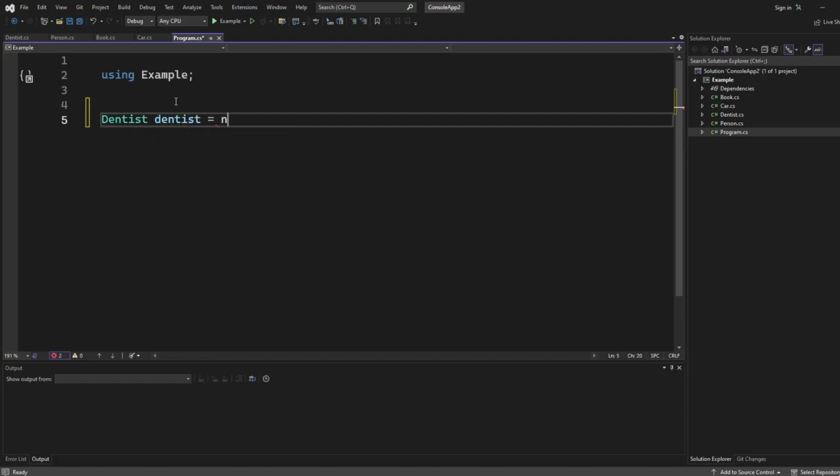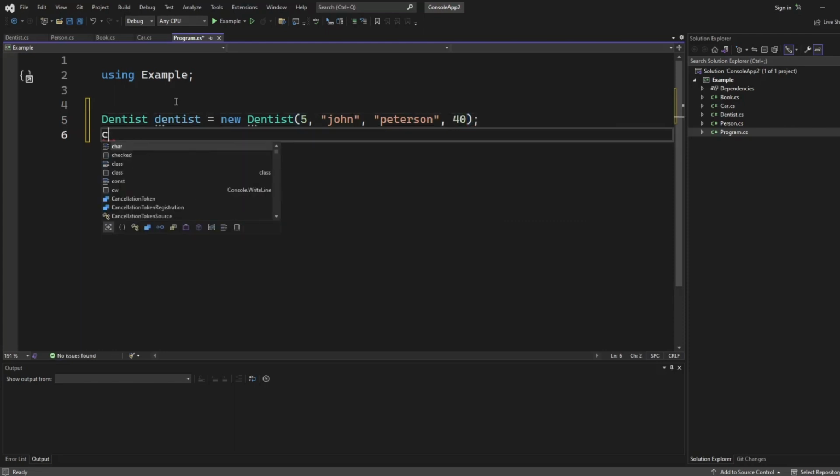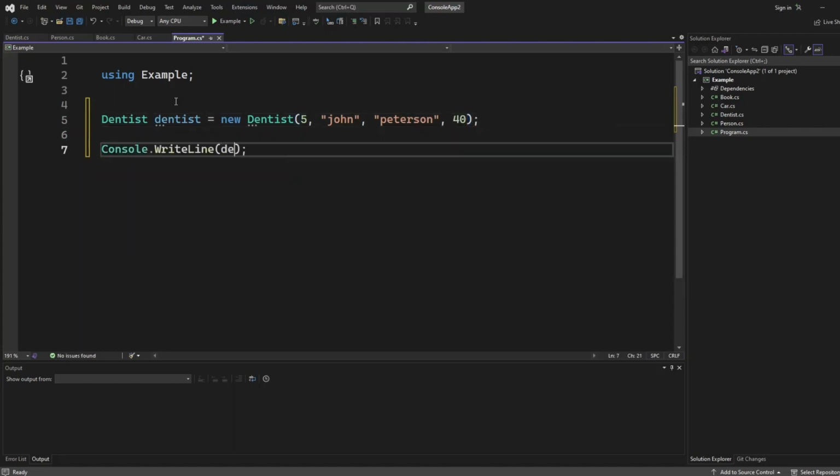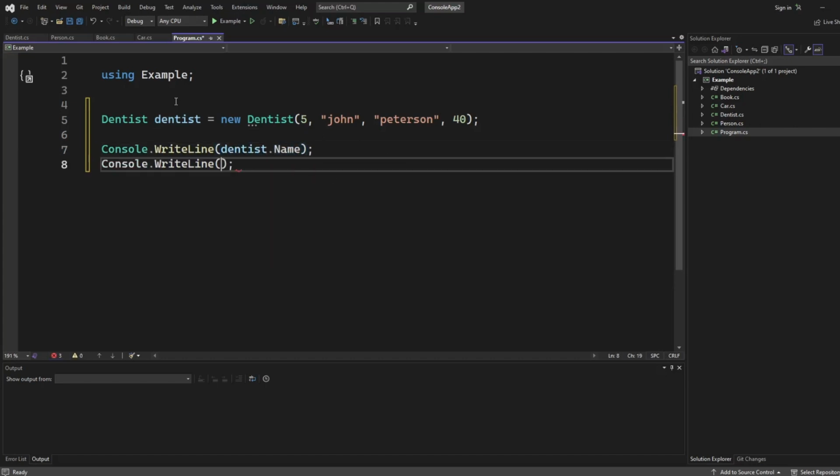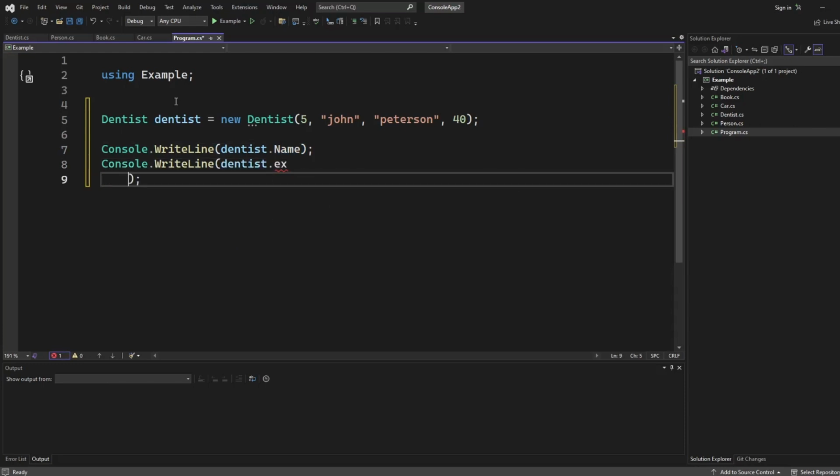Dentist is equal to new Dentist, and we need to pass experience, name, surname, and age. So let's quickly print out some of the fields. We want to print out the name, and let's say the experience.